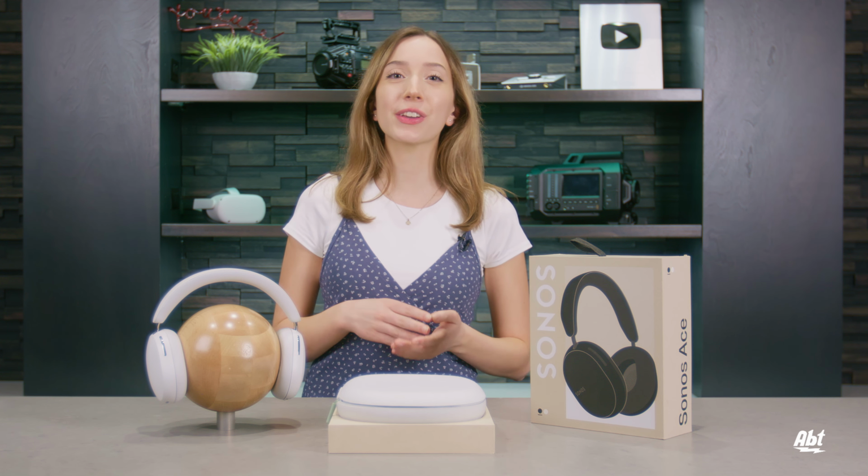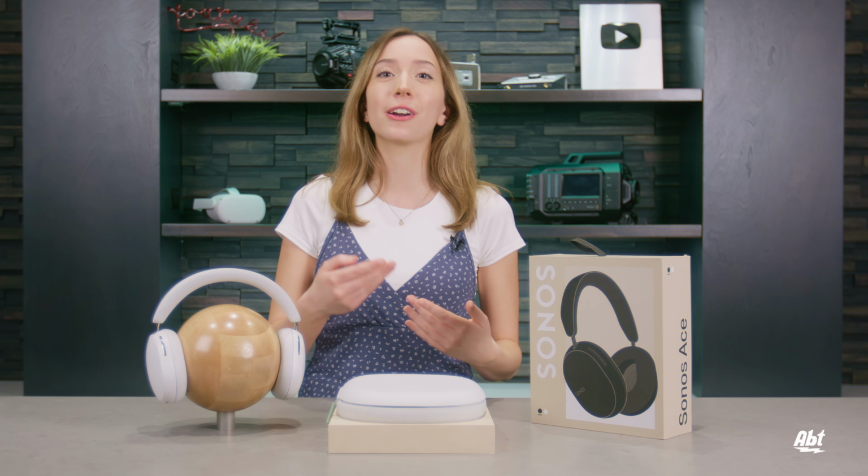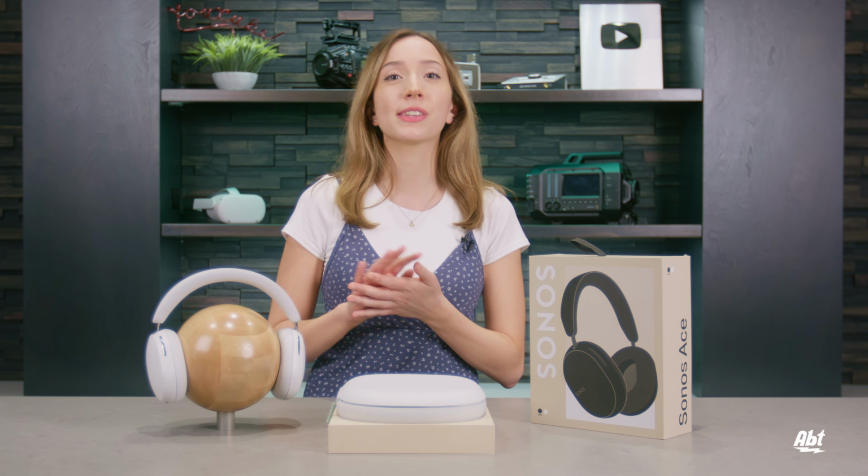While I do wish that they had labeled the buttons on these headphones, even with something as easy as a little Bluetooth icon, I understand the desire to keep a clean design. And the more I used them and got familiar with what does what, the more it became second nature to control from touch alone.